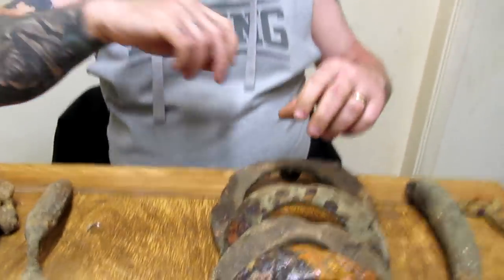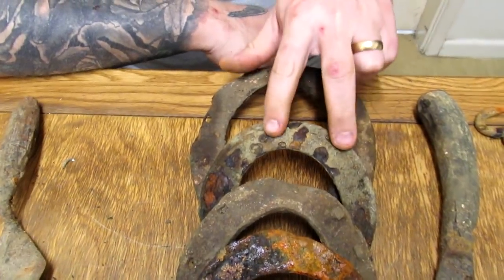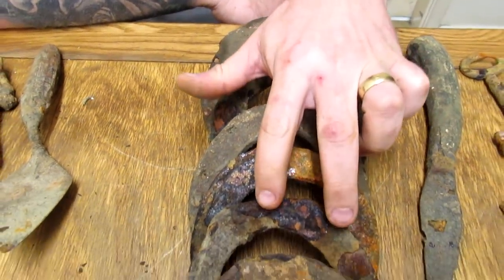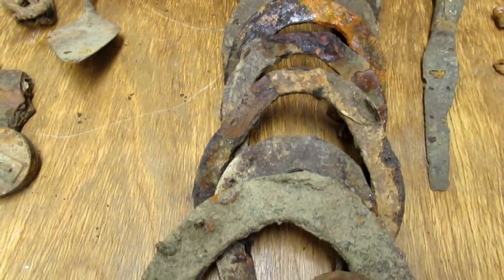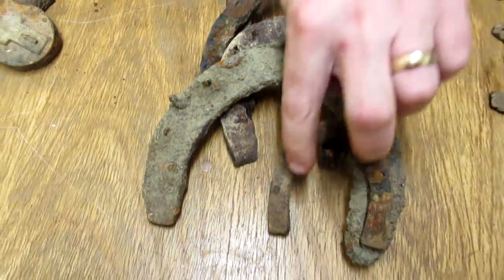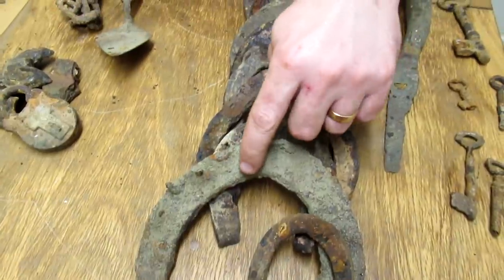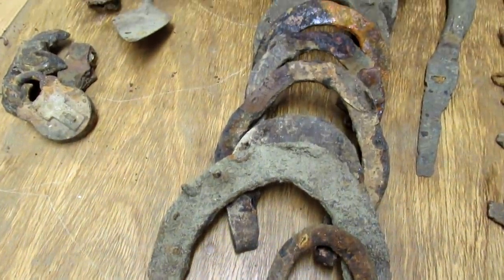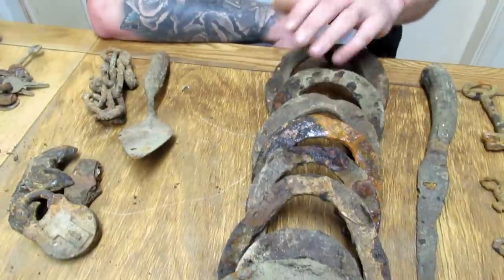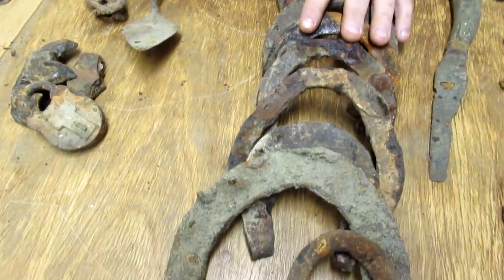Right, getting a little bit more interesting now. Marie, probably best to pan down on this one, but this is all the horseshoes we found for the day. So we've got 1, 2, 3, 4, 5, 6, 7, 8, 9 horseshoes. That's obviously a pit pony because it's small. All these are big, that's a big shire horse. I think these are mining horses, to be fair. So we did do really well with the horseshoes.